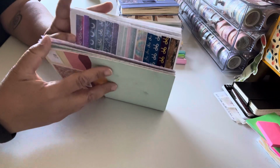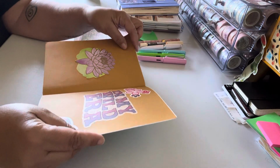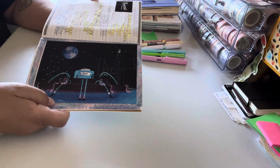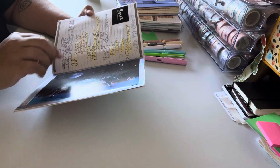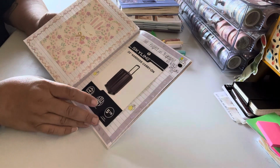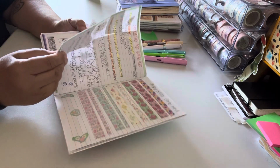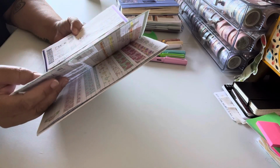So maybe this time I'll start at the back, because as you know, if you've been here before, I like to stick things in the back. So this is the back. I think I showed some of these the other day in the video, but that's a postcard from Atlas Stationers, which I got with an order. I bought new luggage for my trip, so that's there. A journaling card, some washi samples, fountain pen wish list, some other things like codes, people's discount codes.